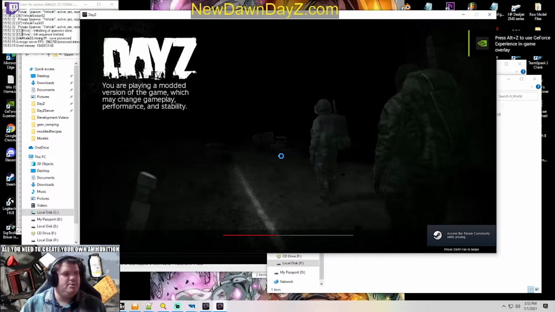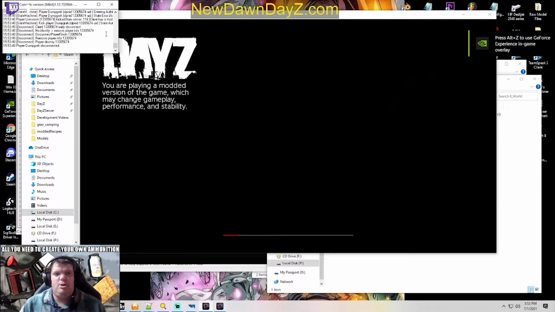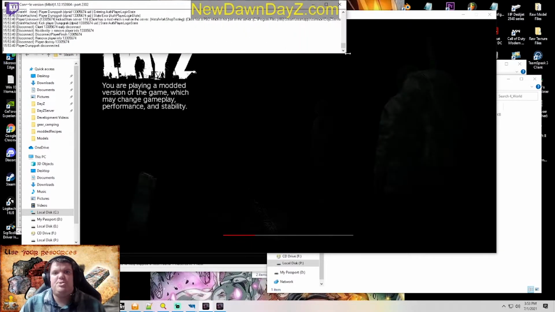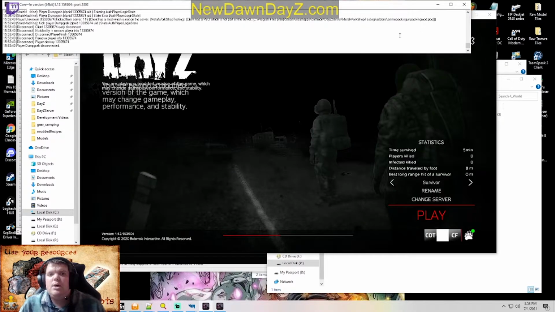Hopefully we can log on to the server from here. And nope, it said disconnect. I made a mistake. So client has a PBO which is not part of the server.